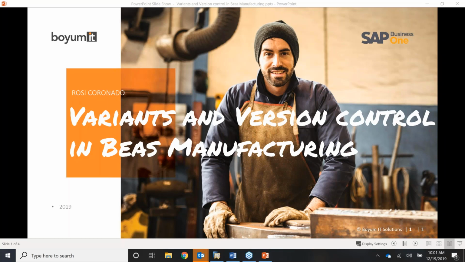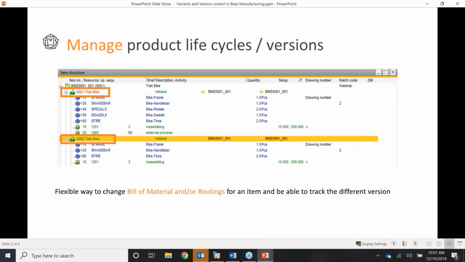In today's webinar, we're going to talk about how variants and versions work in Beas Manufacturing. So variants and versions are different ways you can handle bill of material and routings for items. With those features, you only will have one item set up, but it gives you the flexibility to make a change to the item.